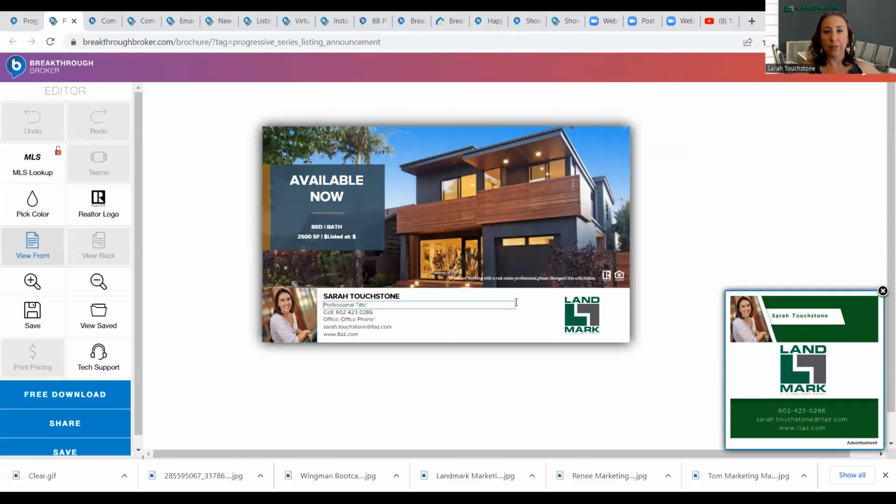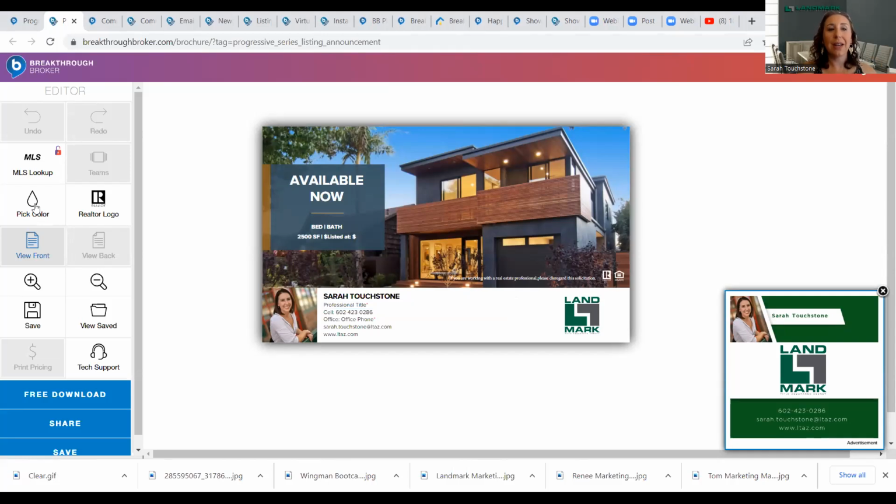Let's click on the Facebook post, and I want you to see how it generates. Boom. There we go. It inputted all of my information, my logo, my headshot, all of my contact information. And now it's ready to go. I can literally download it for free and upload it into Facebook, and this only took me a few minutes. It's got the realtor logo, the fair housing logo. It's got everything I need to be compliant.